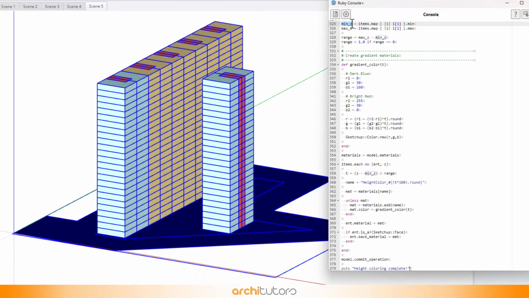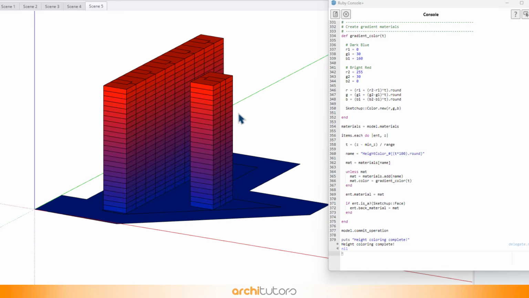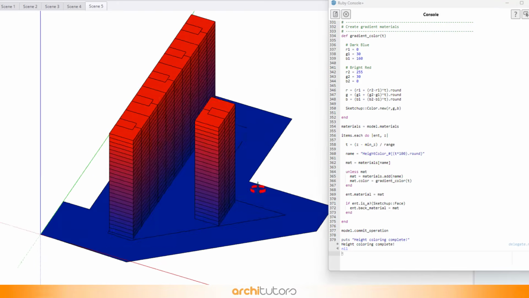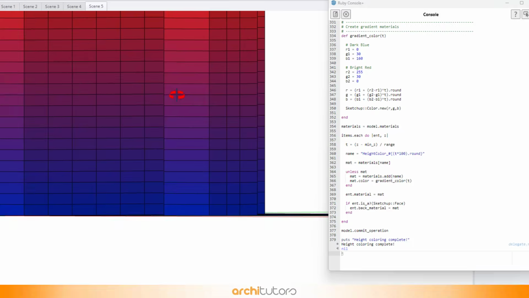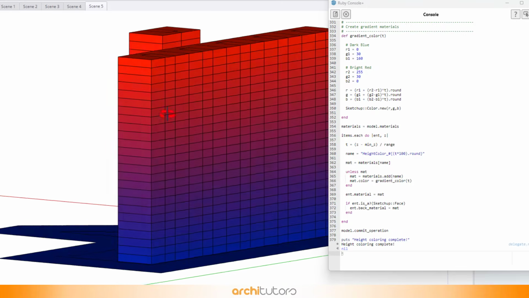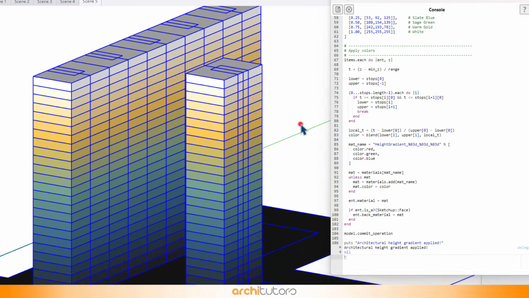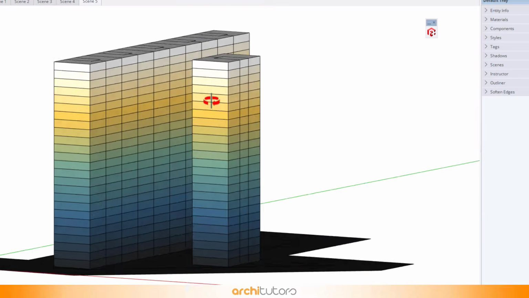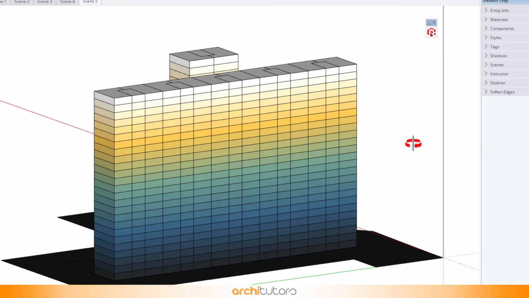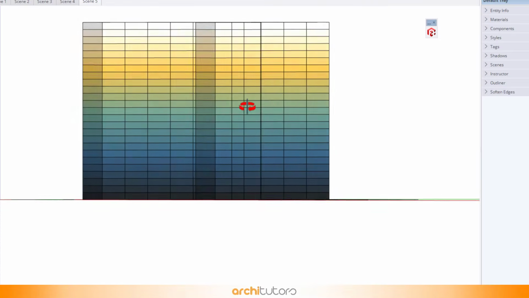What if you could turn SketchUp from a basic modeling app into a high-end data visualization engine in exactly 1 second? What you are looking at is an instant, dynamic height heat map, and it was generated completely by code. Today, we are using AI to build a custom color-by-data tool that textures your model based on its actual geometry. If you want to analyze solar exposure, zoning, or just create a flawless material gradient across a complex facade, this is how you do it.